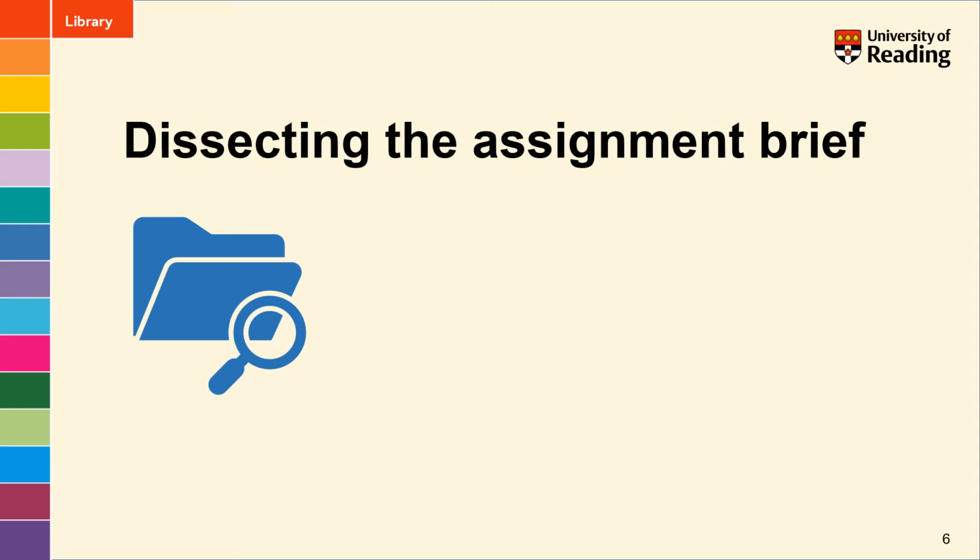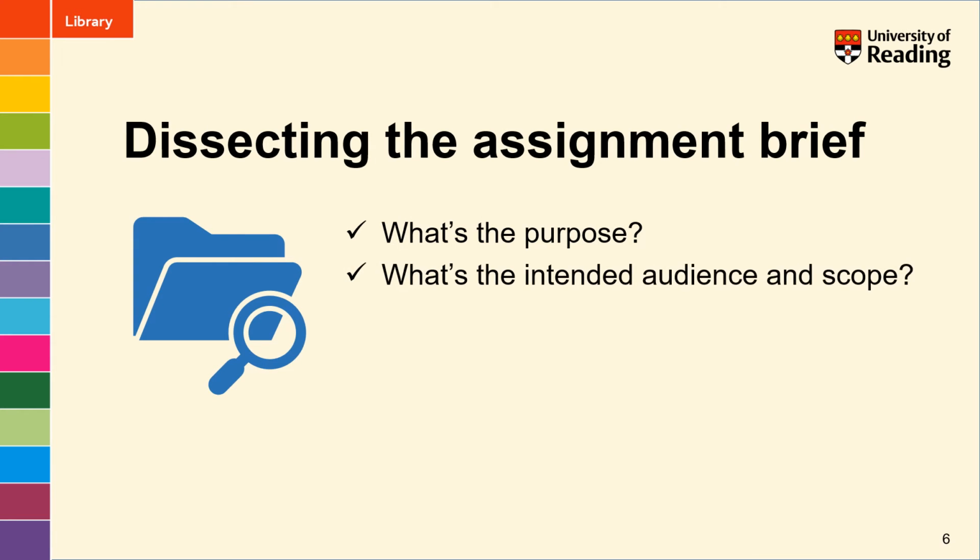Here is a list of useful questions to ask yourself when reading your assessment brief. What is the purpose and intended audience of this assignment? This information can help you make key decisions, for example, about style, language, or the degree of detail you need to go into. What is the required format of my output? Do I know how it should look like? This information can help you make planning decisions.